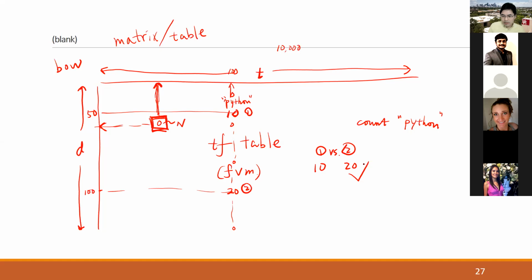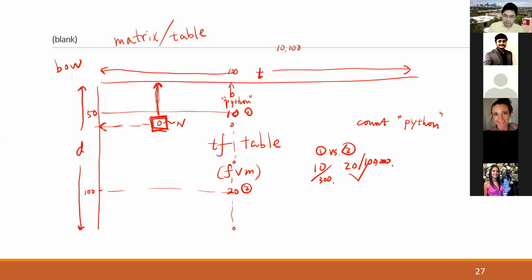And also another thing that was mentioned by Soria, but not entirely, is that what if I tell you that document 2 is basically a book which has 10,000 words, but document 1 is a short article with only 300 words. So now you see the importance of Python in each of these documents.